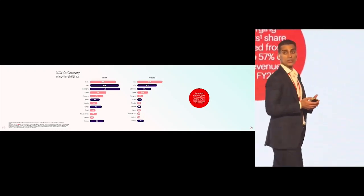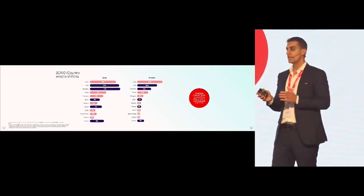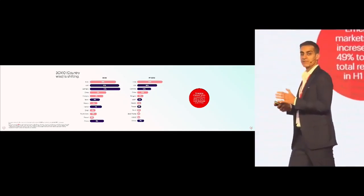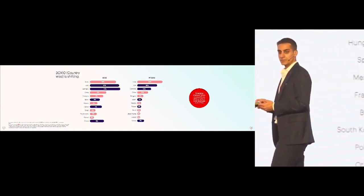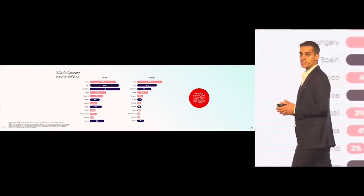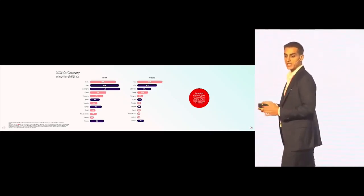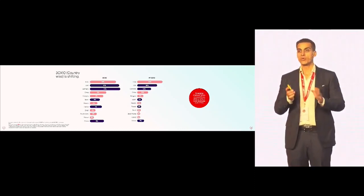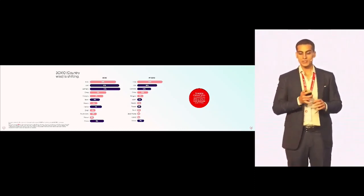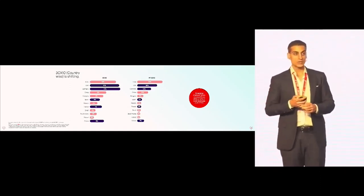It's very important to realize that even on the countryside, we have the biggest focus in India. It is our deep root. 24% of our business is still coming from our roots, which is India. And also important to realize that 57% of our exposure is in emerging markets, which is where we believe a lot of the growth is really going to come.